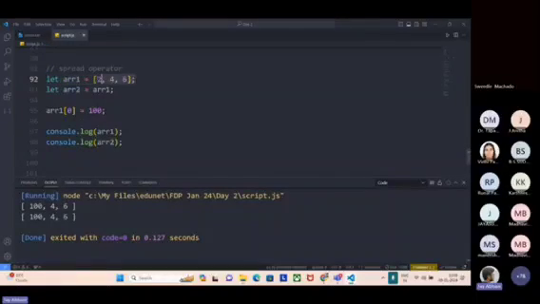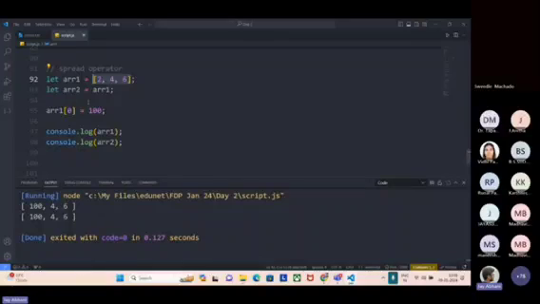That means new array is not created in the memory. On the same array, earlier it was only array 1 that was pointing, and now array 2 is also pointing on the same array. That is why if you make any changes to array, definitely it will be reflected in both the variables because there are no two different arrays in the memory. There is only one single array. That is why we are getting this kind of behavior.